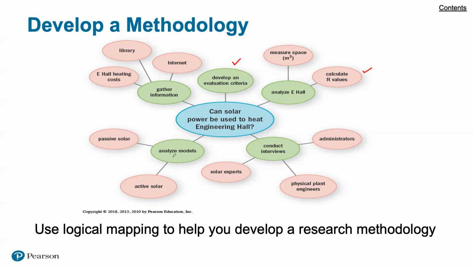And then finally, you can analyze the results, creating models, having a model for a passive solar or an active solar. Maybe your solar panels are more elaborate and they actually track the sun. There are various ways that you can be thinking about this. So we're thinking of how you're going to be, say in a university, trying to figure out how best to heat a specific area, say engineering hall.